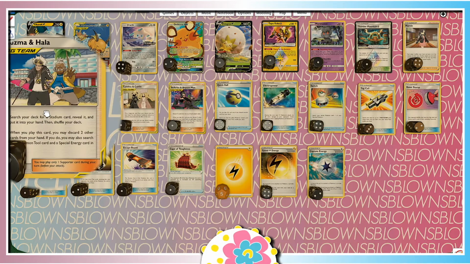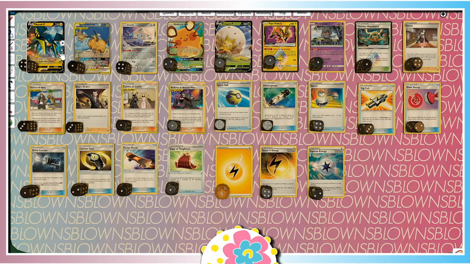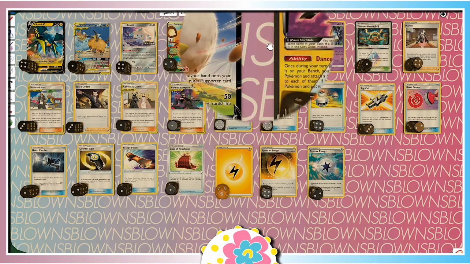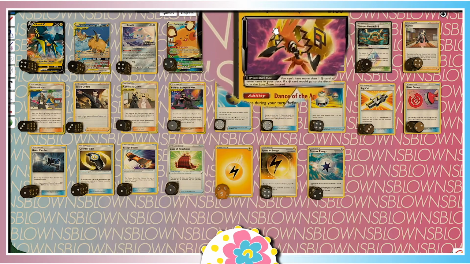Guzma Hala, already explained it. Boss Orders, we could bring up whatever we want, whether we're going for a knockout or to trap something by using Paralyzing Bolts. We have Quick Ball to search out all of our basic Pokemon, which every single card that we could search out is a basic Pokemon, and getting Lightning Energy in the discard pile for Tapu Koko Prism Star.